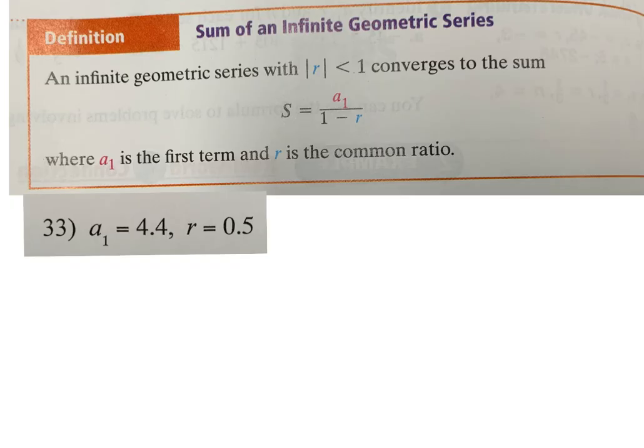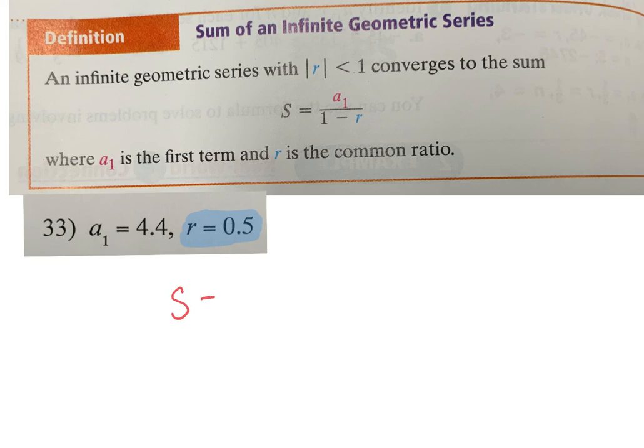All right, if you have a common ratio less than 1 for an infinite series, you can calculate the sum. And so the first thing you want to do is double check. Is my r smaller than 1, or the absolute value at least? And yes, it is. So that means I can use this one. And all I need is my first term and my r for this one. So this one's really easy.